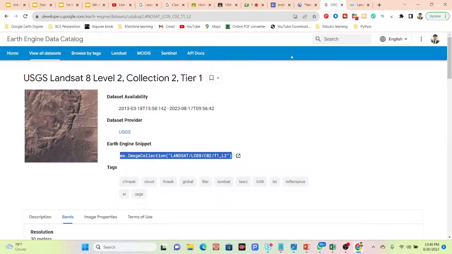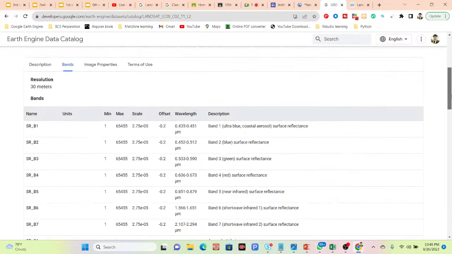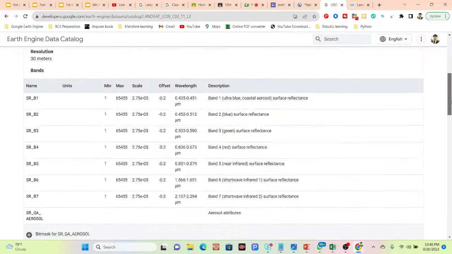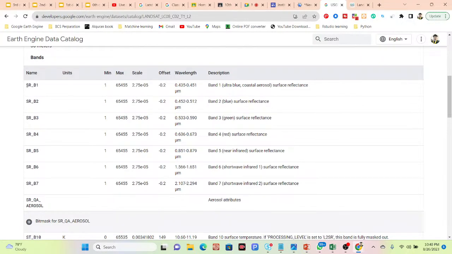Which bands do you want to use here? You can see mainly all 7 bands: B1, B2, B3, B4, B5, B6 and B7.